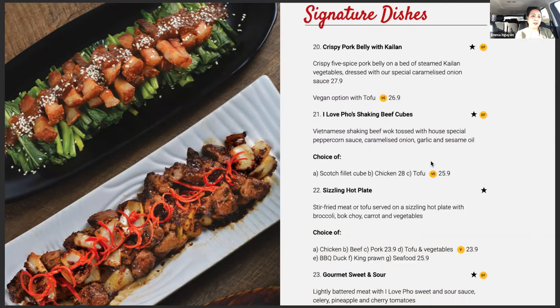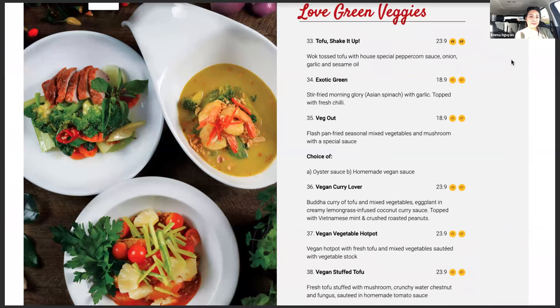So the image has to be the real size, the real ingredients, and the plating has to complement each other. Should I have shaking beef, or a crispy pork belly, or even the salt and pepper, where I have five different types, because straight away they know, okay, I don't want prawn, I can have squid. Oh, I'm vegetarian, I can have tofu and eggplant, rather than going to look in the description for how many options do I have. And I love this description you mentioned, 'love green veggies,' not 'vegetarian menu.' Because a vegetarian menu always sounds like a bit of a sentence, like the stuff without the flavor. But this is like a celebration.